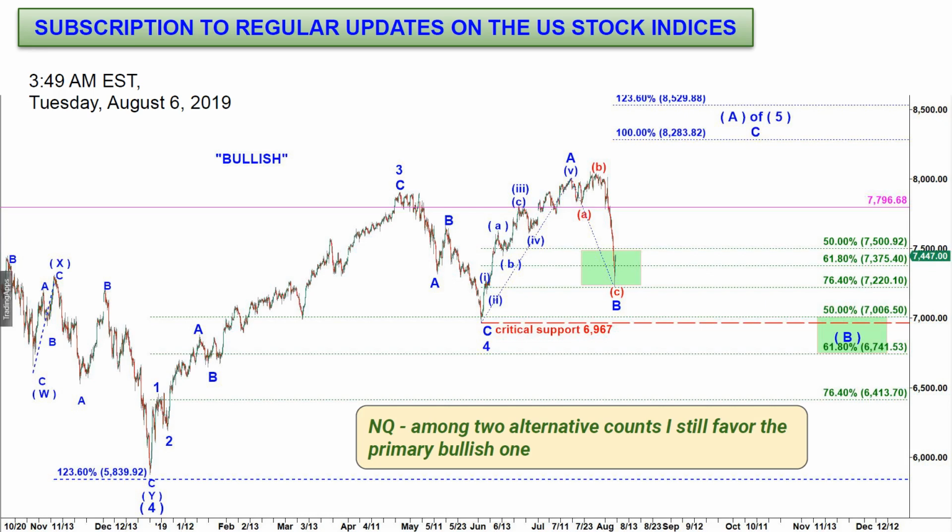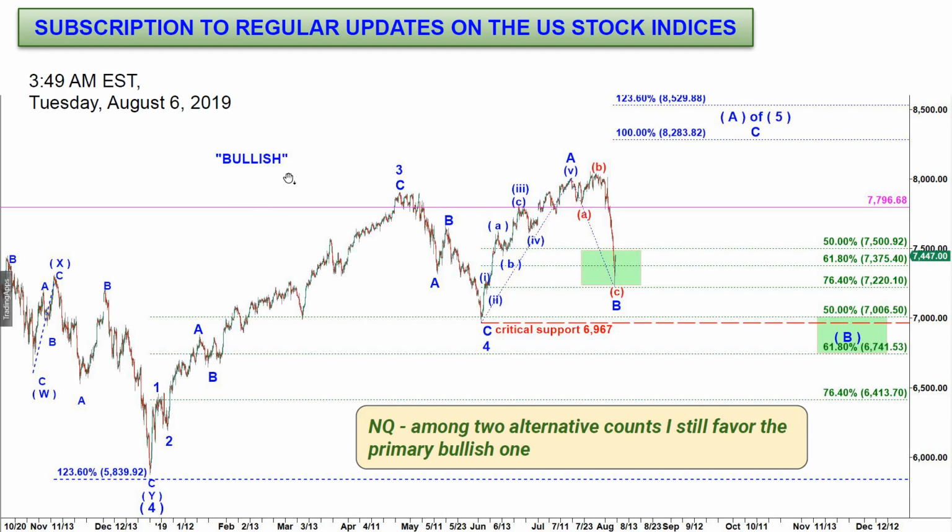I showed them two alternative scenarios, and both scenarios pointed in one direction, which is up for several days in advance, for medium term. Let me show you. This is the bullish one. It said we are still in that wave parenthesis A of 5, and in order to get completed, we need to get another push higher in wave A of 5. This is NQ chart, by the way, 240 minutes, 4-hour chart.